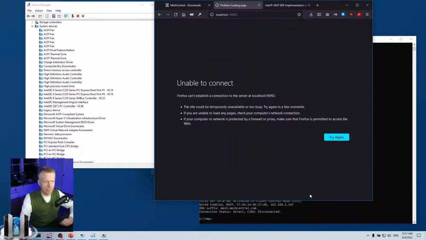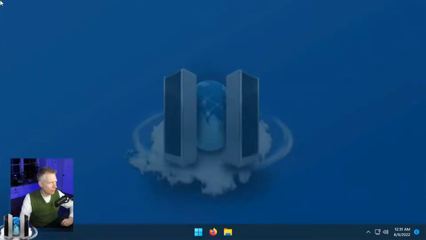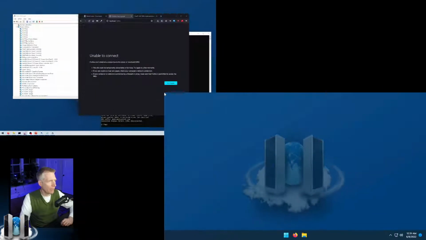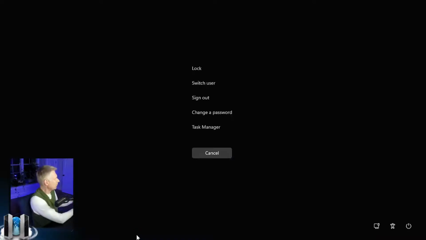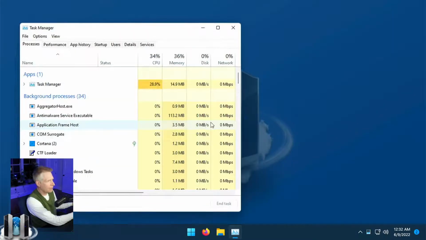So let's see. I do have LMS on my other computer. So I am going to switch over here. By the way, I have two computers. This is my developer computer, but on the bottom right, or on my left here, I happen to have an AMT computer, and it's running Windows 11. So I'm going to press Control-Alt-Delete and go into the Task Manager.